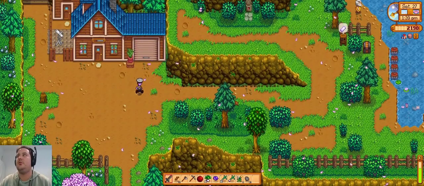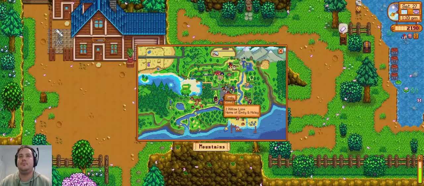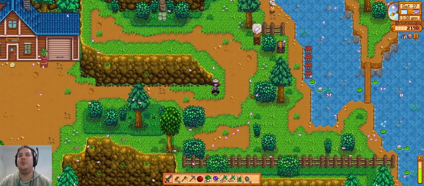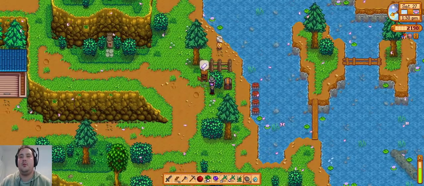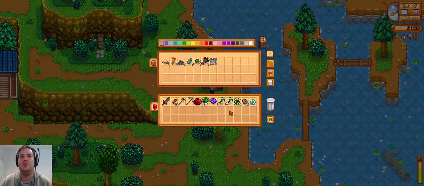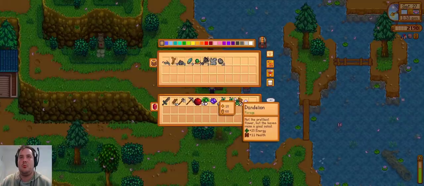Let's see if Emily's ready to take her amethyst, maybe. No, she's still at her house. I'll just go to the mines for a bit and hopefully catch her on the way out, maybe. Yeah. Get some more quartz. Lots of quartz. Oh, I've got nothing to put it in. That precious stone, though. That precious stone.